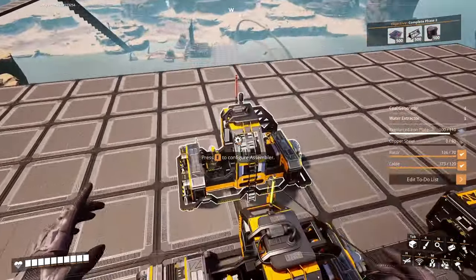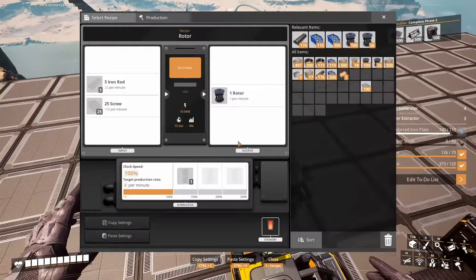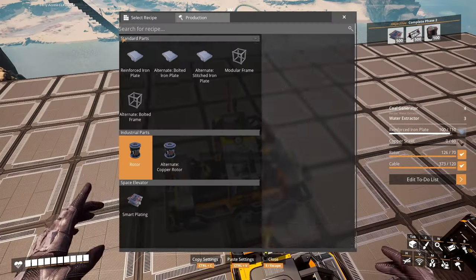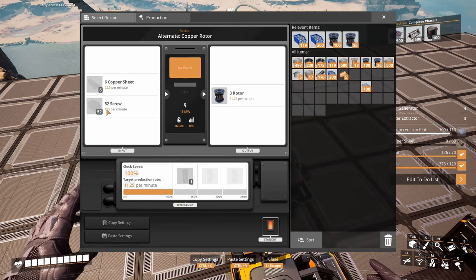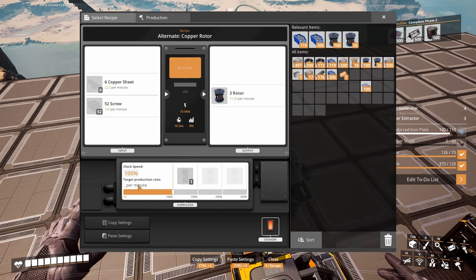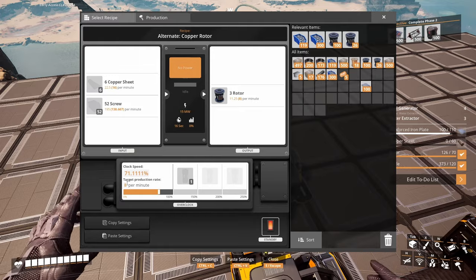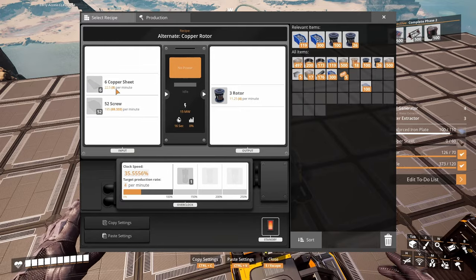Well, 4 per minute. Okay, what about the other recipe? Let's see, it's good. 200 per minute. I cannot support that. What about it? Let's make only 4. That's 70 per minute and 8 copper sheets.